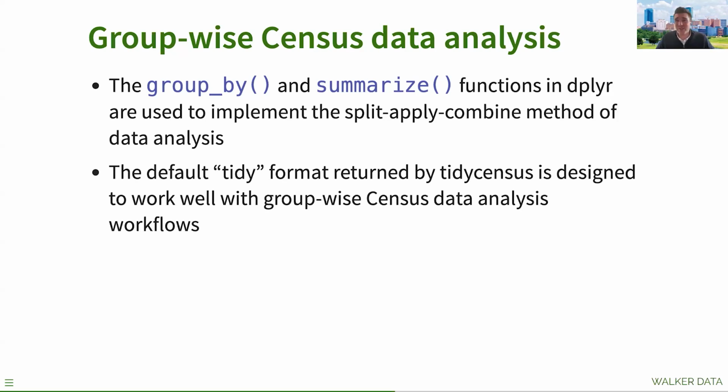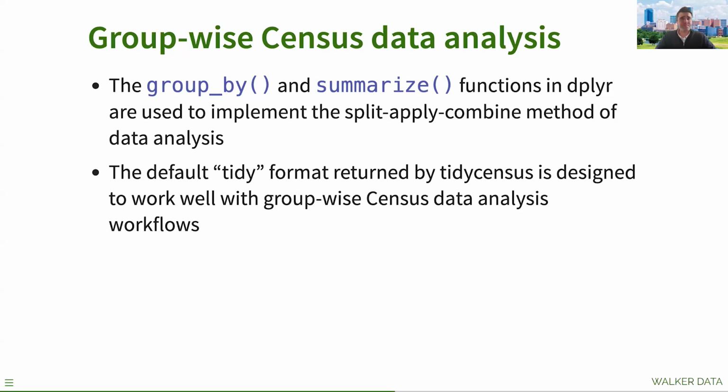For census data, you can think of all sorts of different categories. Could split by state, could split by the majority population. It's really up to you how you do it. But once you've split your data set into groups, so now think of your data and it's been subdivided up into all of these different groups identified by some common characteristic, we then apply a function to each of those groups.